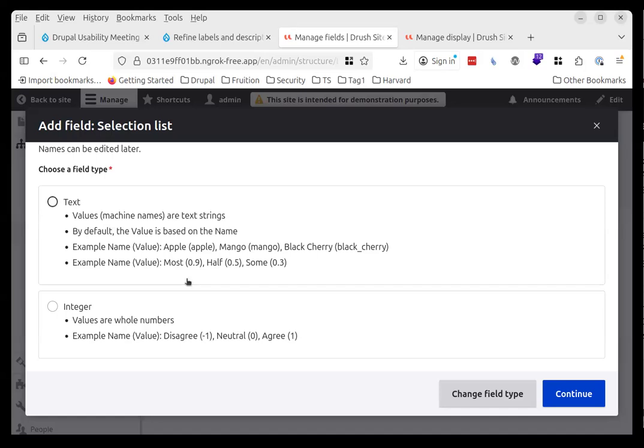So this is also an example that you can use this to name values, like rating: very good, good, medium, that kind of thing. You can use text to name them, have a value that can be used as a number, and then you don't need to try to make any combo fields.